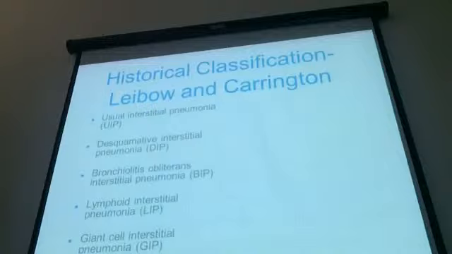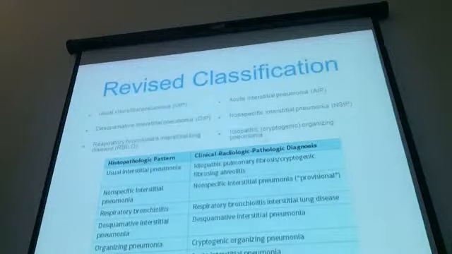Now, our understanding of these diseases has changed a little bit, particularly some of the fine-tuning of desquamative interstitial pneumonia or some of the bronchiolitis-related pneumonias. And also the classification of lymphoid pneumonias has changed because we've seen that some of these have lymphomas in them, or they may have other processes in them that we can separate out. So the classification that's used now is a little bit different. It still has several of these entities: usual interstitial pneumonia, desquamative interstitial pneumonia. But now we have respiratory bronchiolitis interstitial lung disease, or respiratory bronchiolitis. And we have what's called acute interstitial pneumonia that's also been added, and this nonspecific category, which is a little bit different.